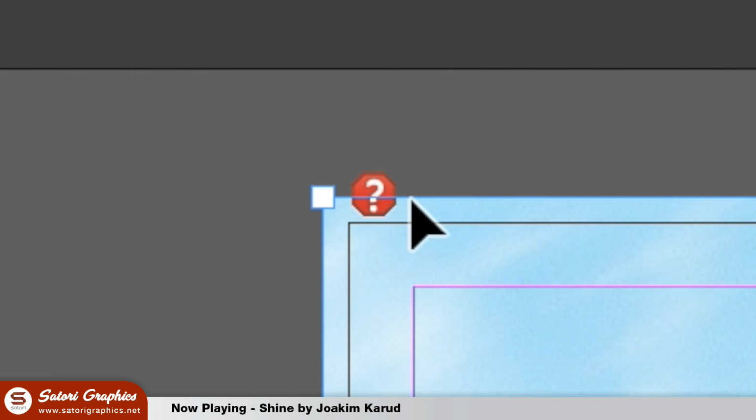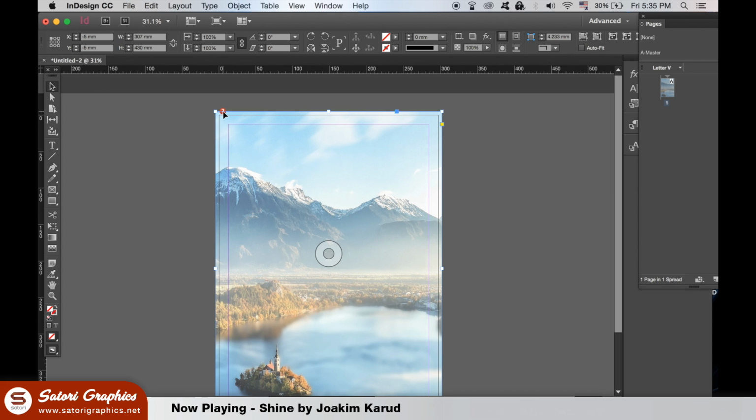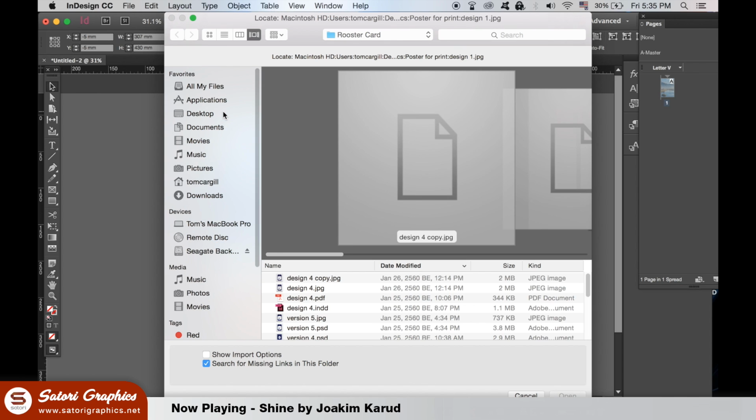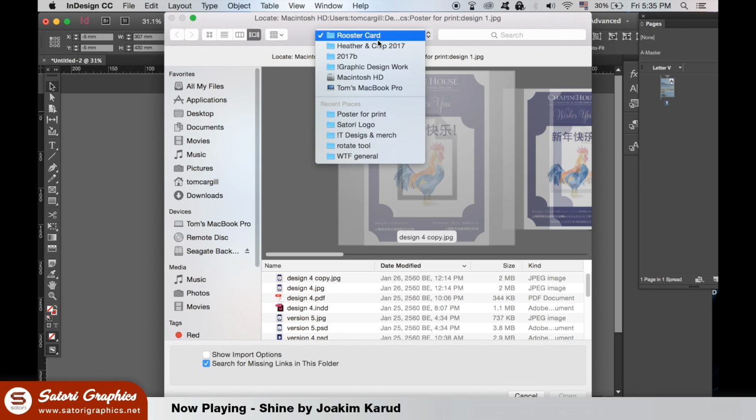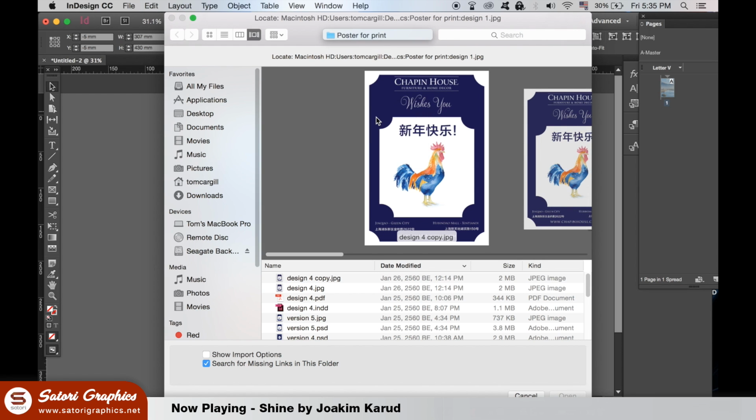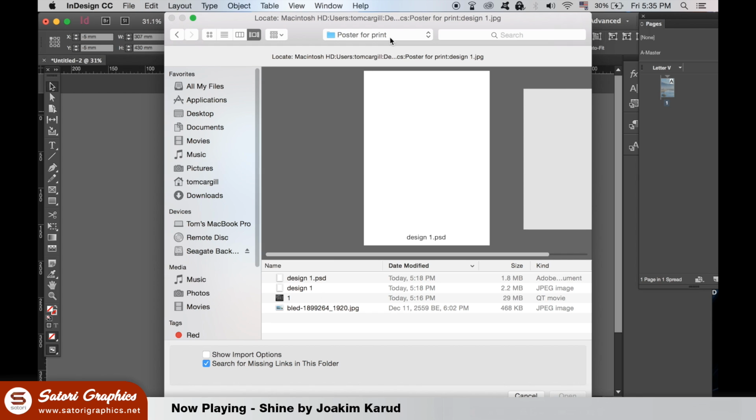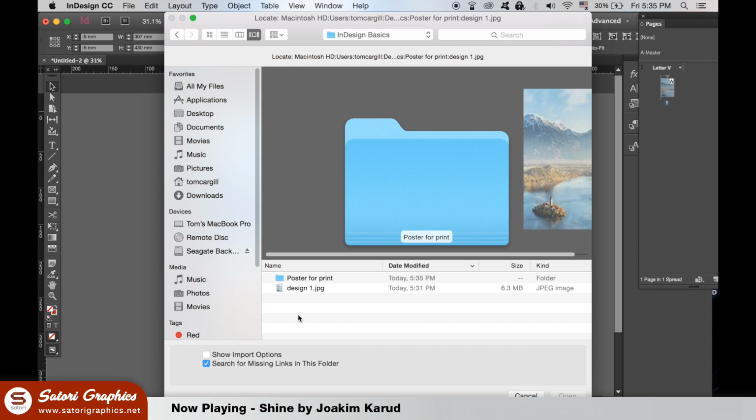If you move the file around to a different location on your computer or delete it, you will see this icon appear. It is best to save all of your work efficiently in folders and keep it organized so you don't lose files. If you do have this icon appear, click it and then relocate the files that you have. InDesign likes to know where all the images are at times. It can cause errors when printing and saving if InDesign doesn't know where the files are.